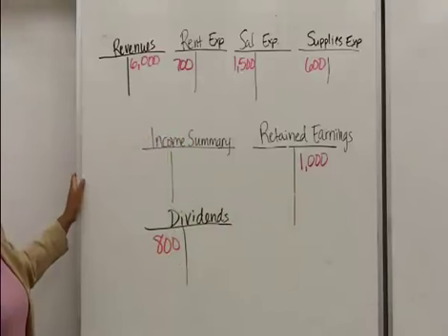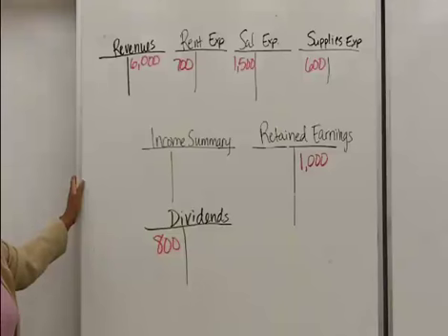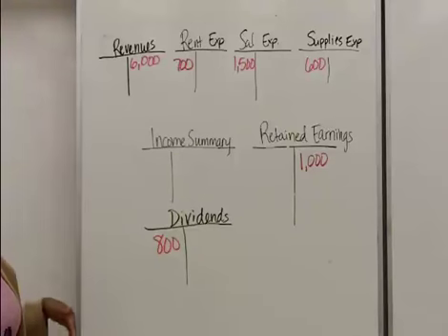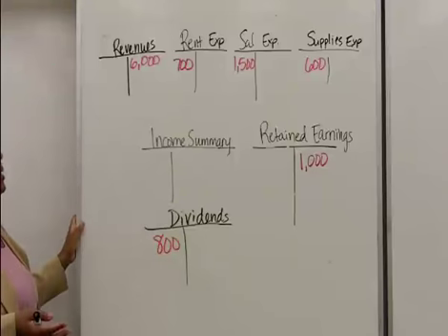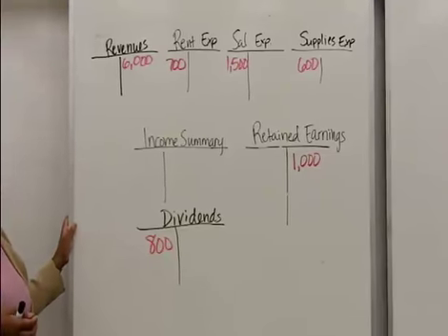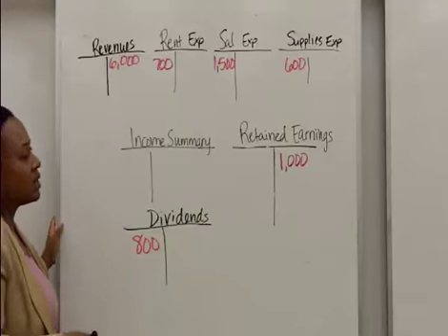Now, when you close that account, the goal is to make the temporary account balance equal 0. That means you want it to be 0, nothing, so anything that's in there, you want to take it out. So that when you start the next period, you'll be starting with clean balances, and then when you're trying to track all the revenues and expenses for the following period, you'll start off with a clean slate.